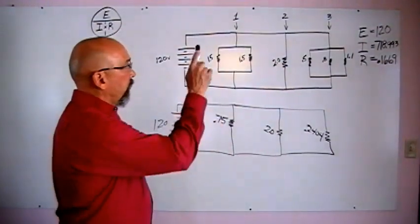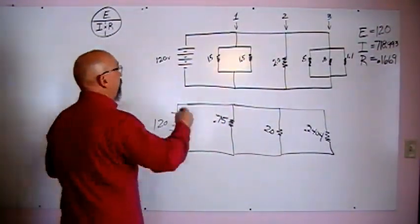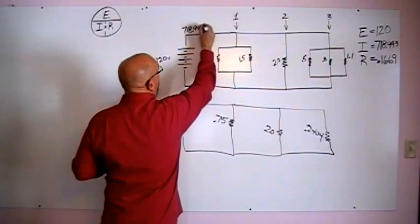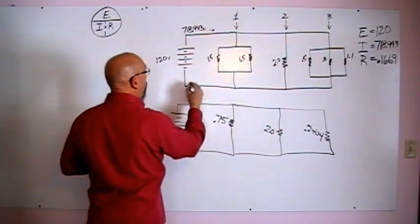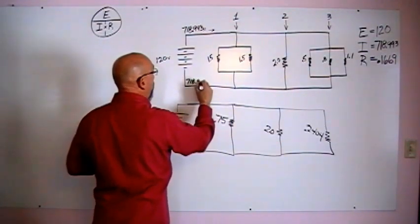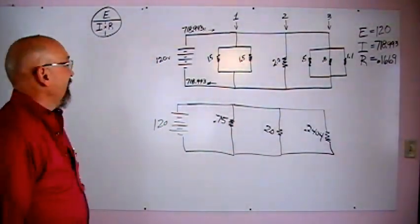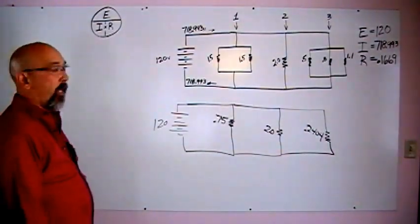Okay, we've got all three solved: our voltage total, our amperage total, and our resistance total. So our amperage of 718.993 amps leaving that battery, we better have 718.993 coming back when we're done calculating. Awesome. Solved that part. Now we need to find out what's doing what on which branch. So let's take branch 1.